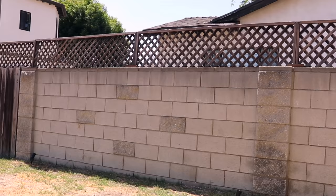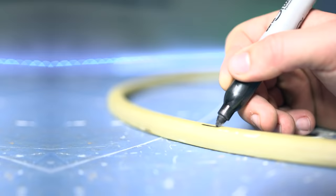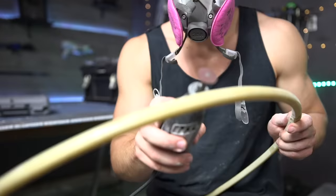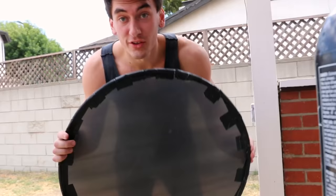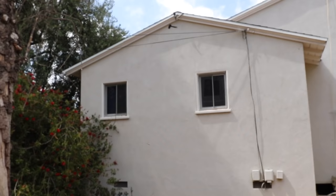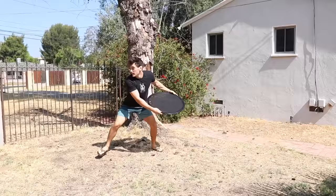I tried the same method of putting some plastic over the top of the bigger hoop and gave it a rip — it doesn't work. I think it's just a little too heavy and maybe a bit too stiff. So I brought it back into the shop and cut the fiberglass ring so it'd be half as thick. With a thinner hoop and the plastic back on — version 2.0 — it works again! But it's still just a ring with a trash bag over the top. That ain't no Cap shield. We definitely have to toughen this thing up, especially if we're going to be whipping it at walls over and over.